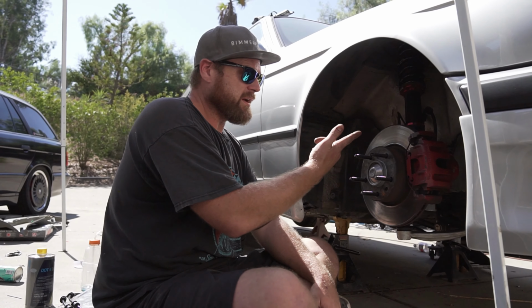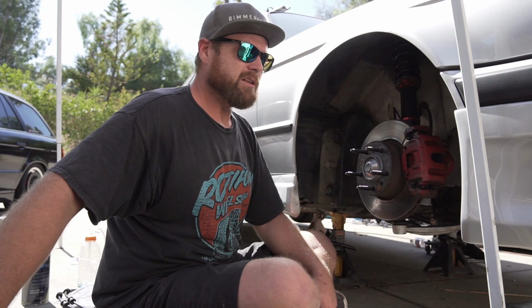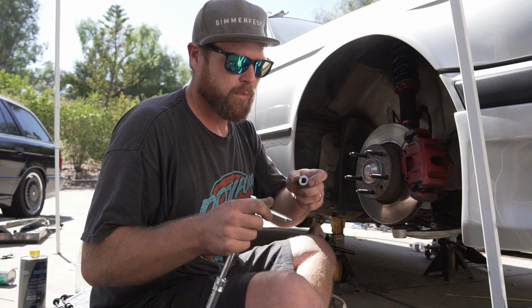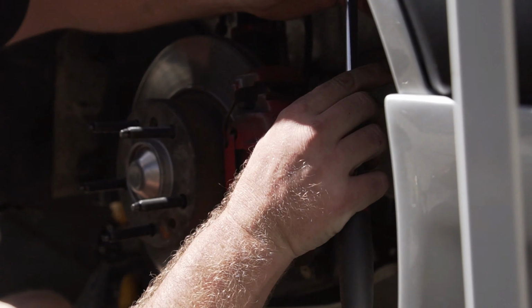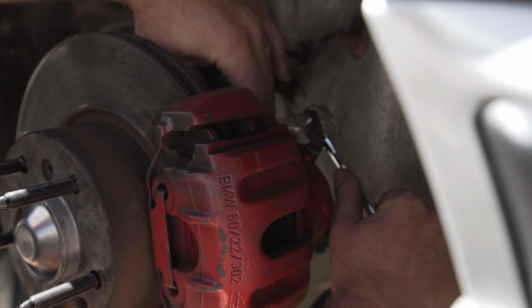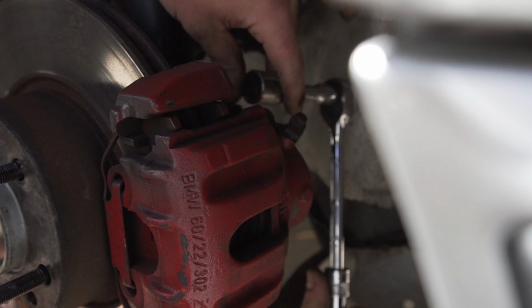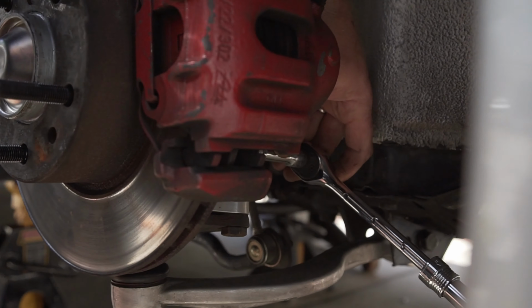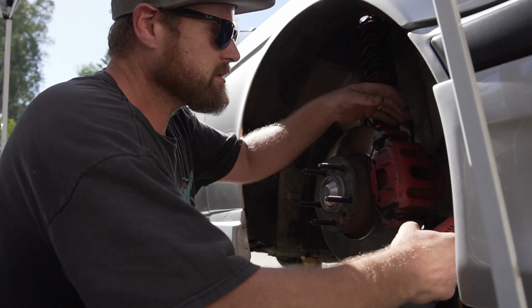So now that we're here, we have the old 302mm. We're jumping up to 345 with the new kit. So let's pull off this brake caliper here. You're gonna need a 19mm bolt and a breaker bar. There's 2 bolts on the back. Make sure it's off. There we go, there's one. Alright, there's that one. Back one. There's that one. Let's go faster.